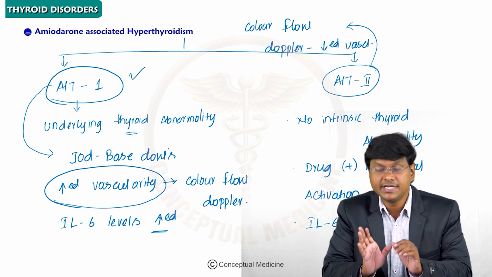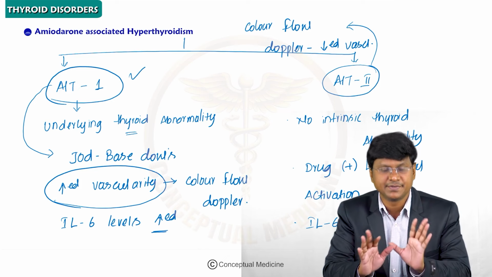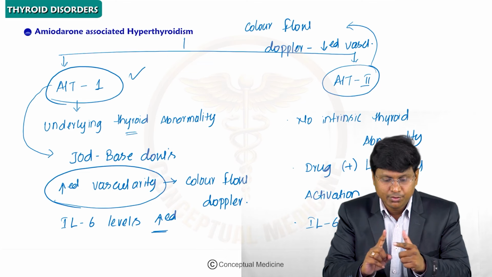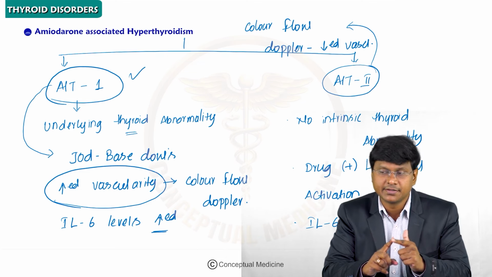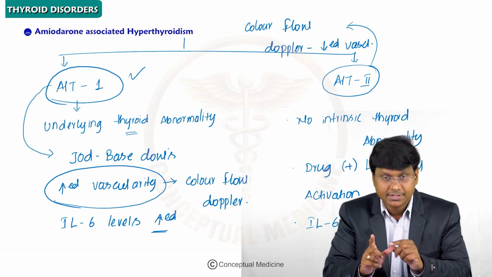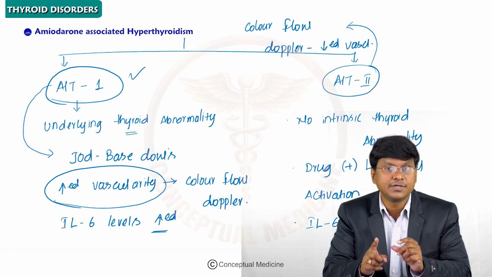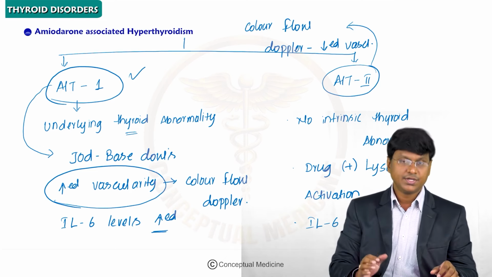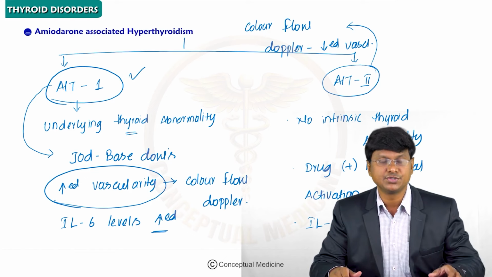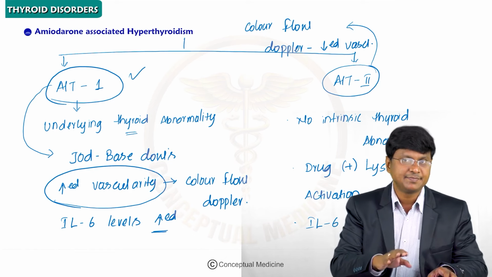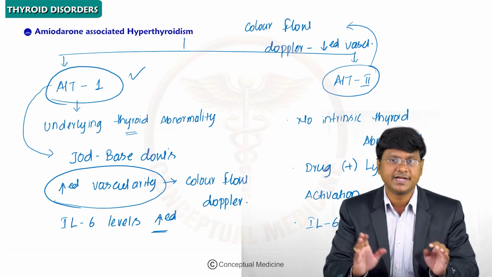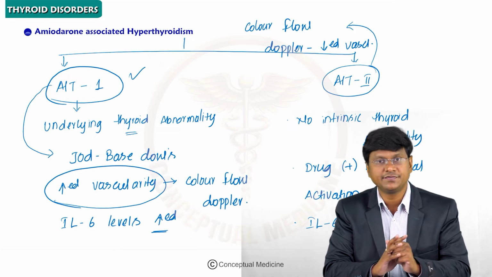So we are done with the etiology of hypo and hyper. To summarize, the most common cause of hypothyroidism in India is Hashimoto's. The most common cause of hypothyroidism globally is iodine deficiency. The most common cause of hyperthyroidism is Graves' disease. Now let me move on to the discussion of clinical features in hyperthyroidism as well as hypothyroidism. I'll compare the clinical features of hyper and hypo with the basic physiology of thyroid hormone.